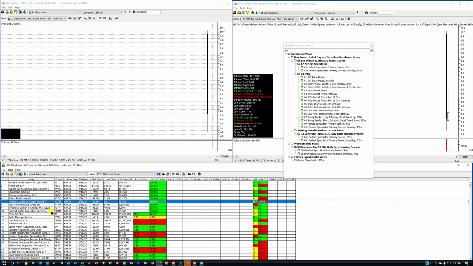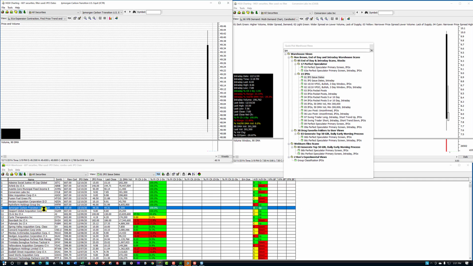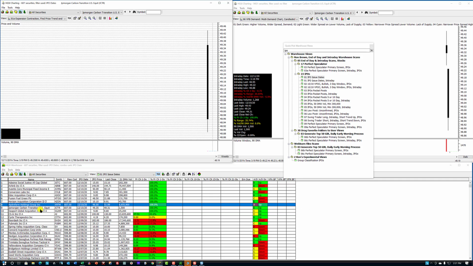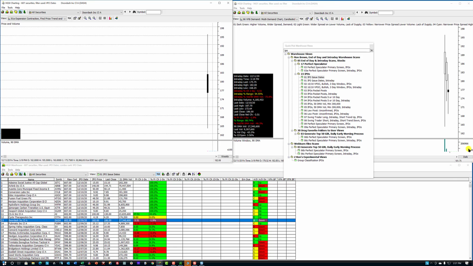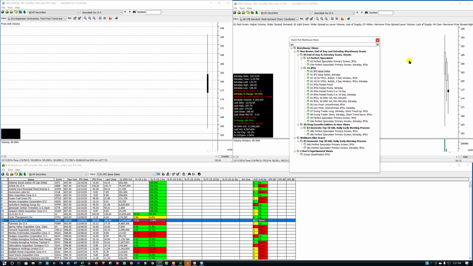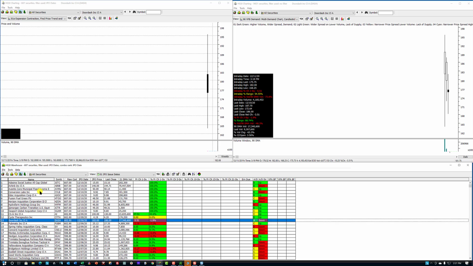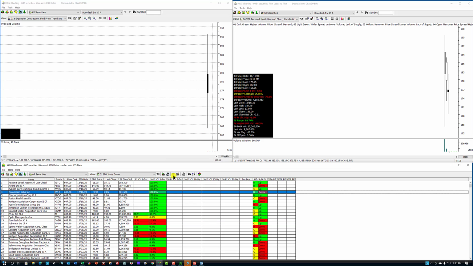Okay, so let's see. Here's what I'm looking for. DoorDash came out on the 9th also. So these IPOs, these all came out yesterday. The 10s, the 9s were a couple of days ago. Let's look at DoorDash. All over the place. I mean, I can't imagine who can stomach this. And this is a stock that I don't know if it has much promise or not, but they like to play them. Just wanted to point that out to you.